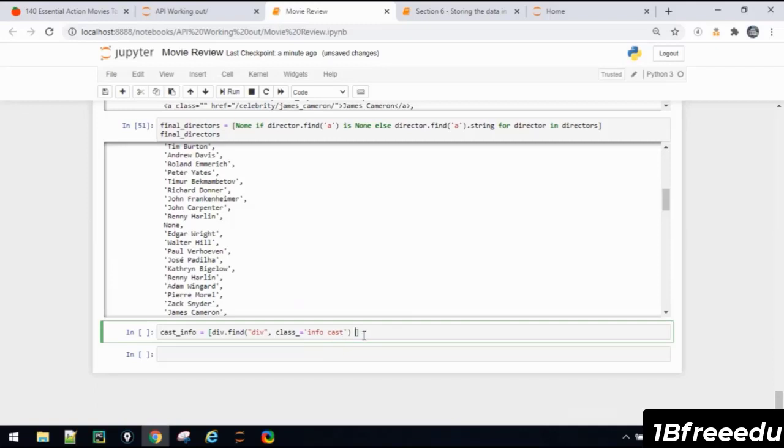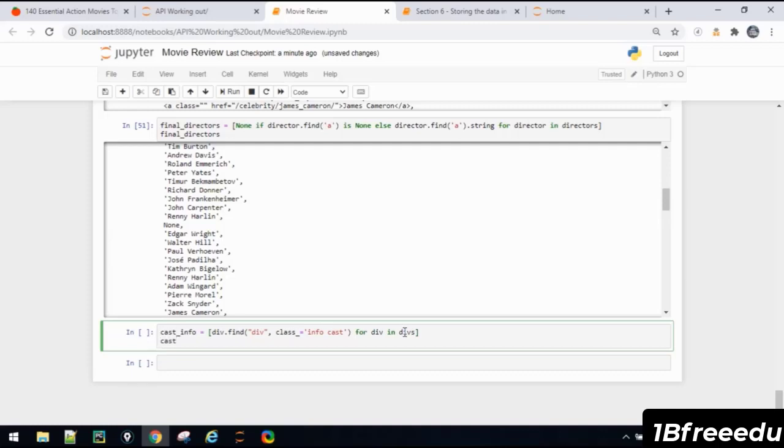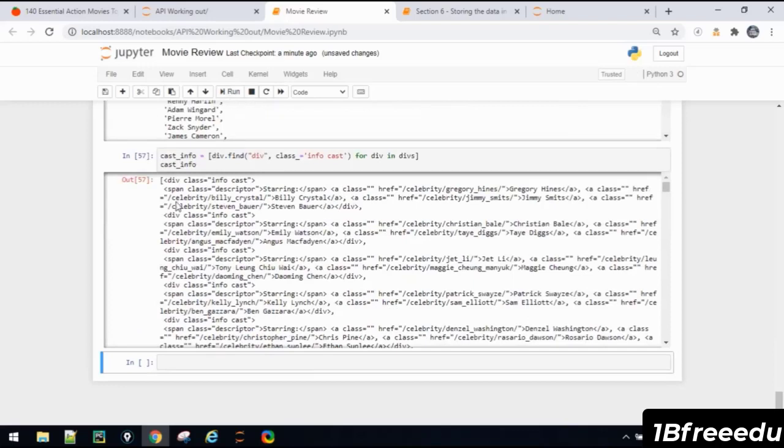Okay, so I'll create a for loop with div in divs, which was storing the entire HTML. Every value of info cast will be stored in cast info. So let me print cast underscore info to see if we are able to get the values. Yeah, I can see the values.